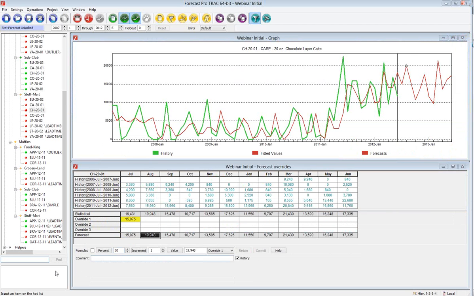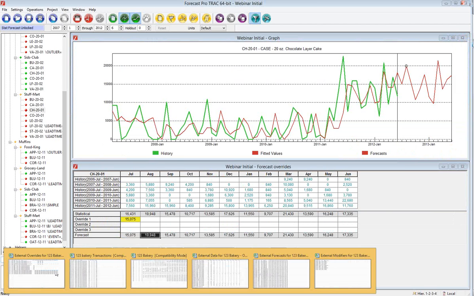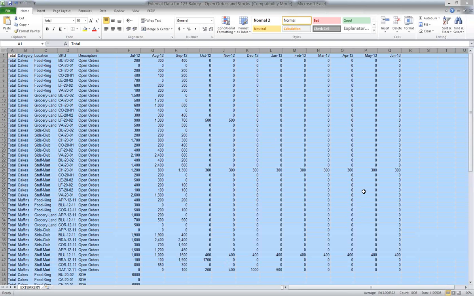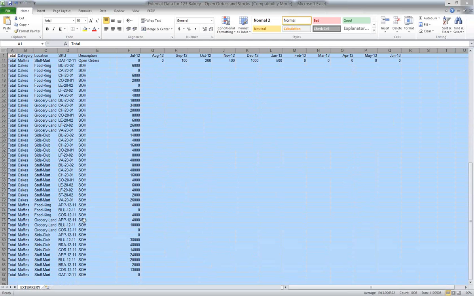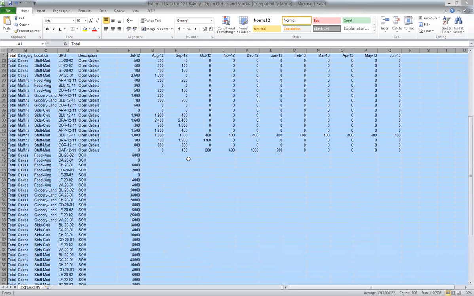To bring in external data, you can bring it through an Excel file. You can bring it also through ODBC tables as well. I'll just show you, it's basically a similar sort of format to other files. What I'm looking at here is bringing in some orders, meaning customer orders in this particular case, that are open. So maybe in a make to stock business, we have orders at any point in time, and you want to show them against what we have. You can also bring in stock on hand. And virtually you can bring in any data. There is no limit in terms of what sort of data you can bring in.